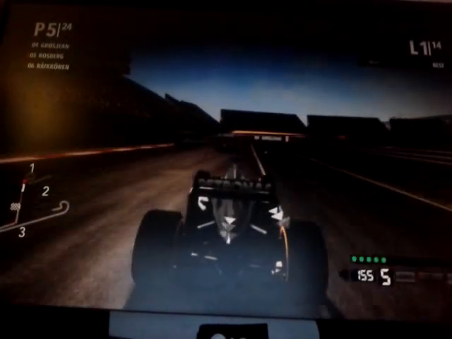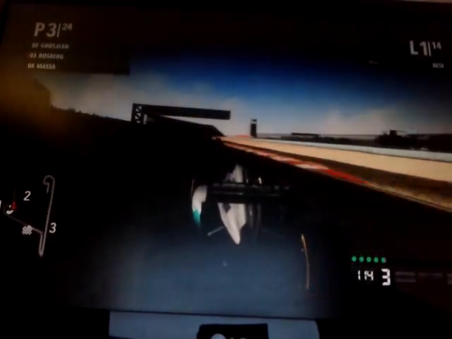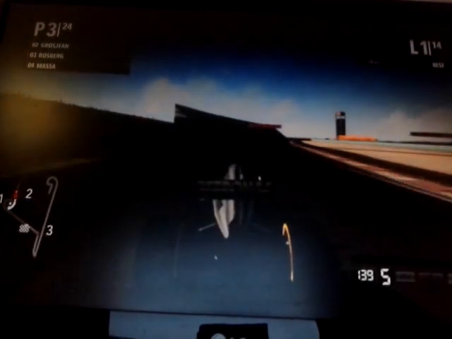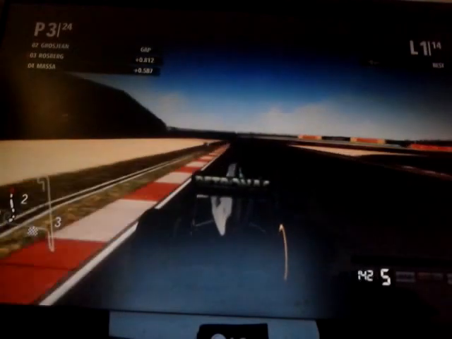Getting a good start off the line as we're coming into turn 1, getting boxed out by Grosjean there. I'm running wide so I can gain some positions. And oh, we've got a crash going on. Alonso spins out. Alonso's out. Alonso's in the wall, and that means I move up into 3rd place.